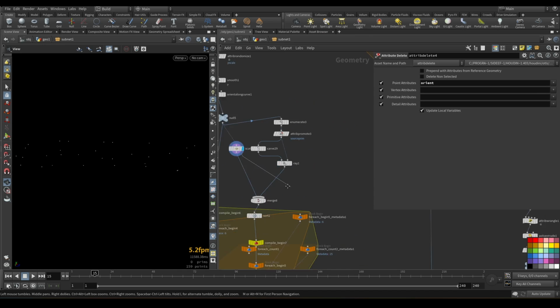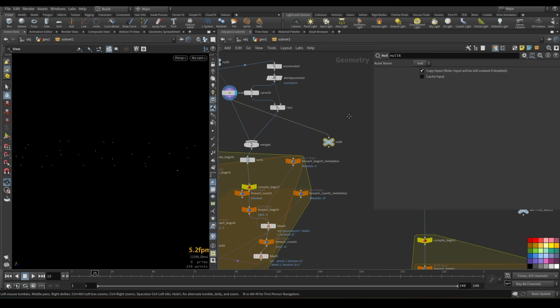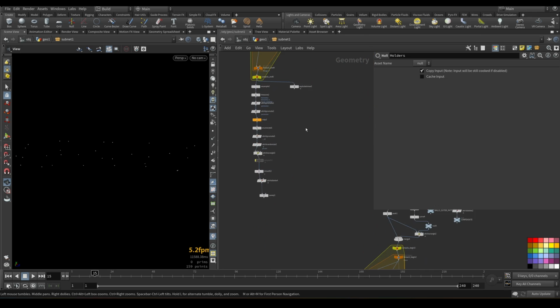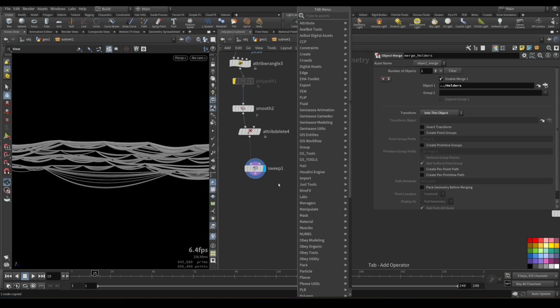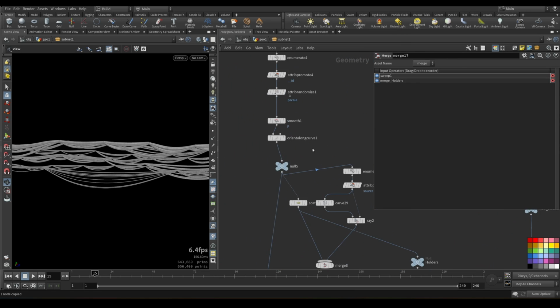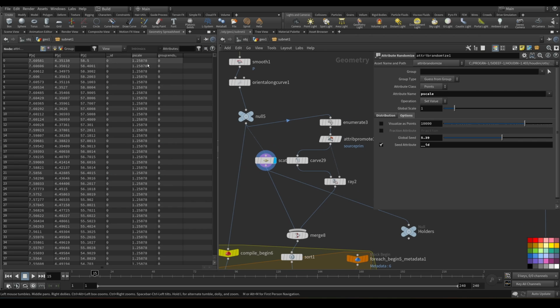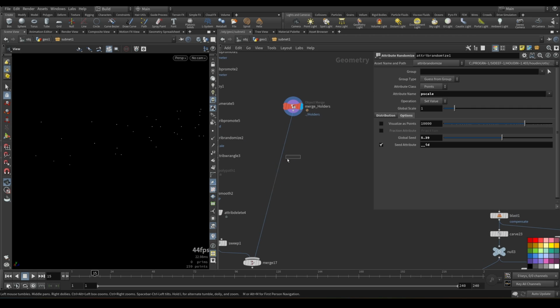I can use the orient from this scatter node. Let's call it null holders, for example. Let's copy this. Let's use object merge node to bring it here, and we will use merge node and merge this with this. And one nice thing though, for each primitive we have pscale attribute saved, so we can reuse it on our points.